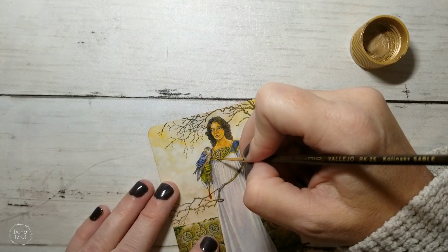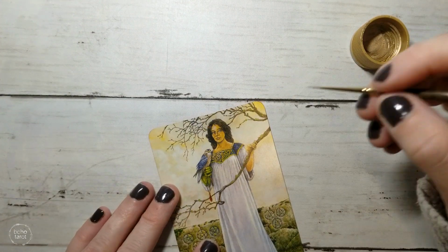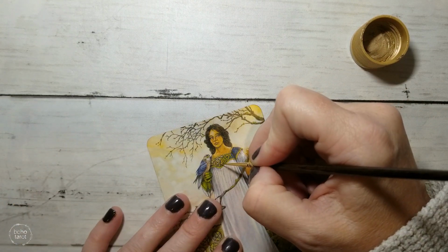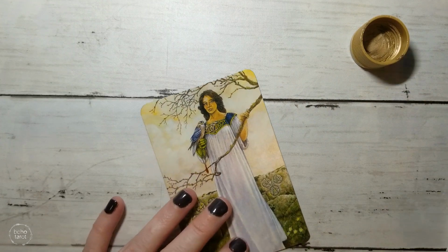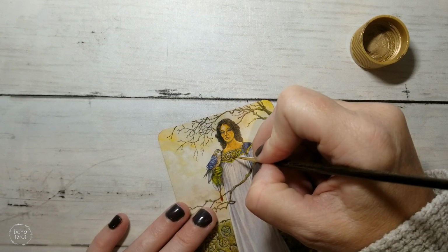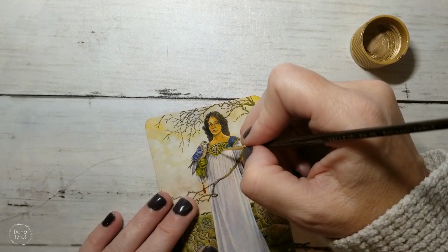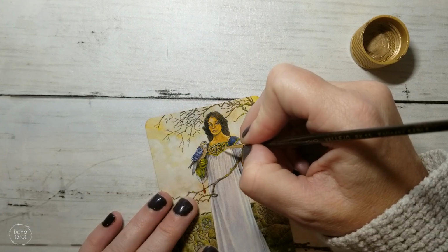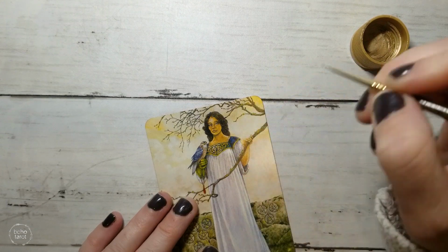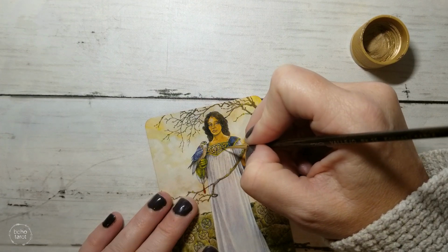I'm probably getting to be too old to be doing this kind of stuff. Or I need to get some glasses or a magnifying glass or something. Anyway, I hope this is picking up on camera. This fine detail work is kind of hard to do, but just adding some of the accents, which you'll see here when I get to the dress and things like that. Sometimes that's a little bit easier because I'm not trying to follow a pattern like I am here.